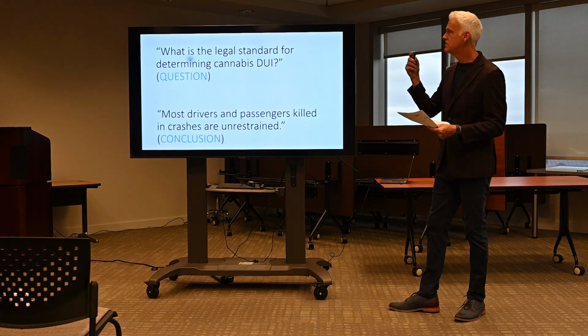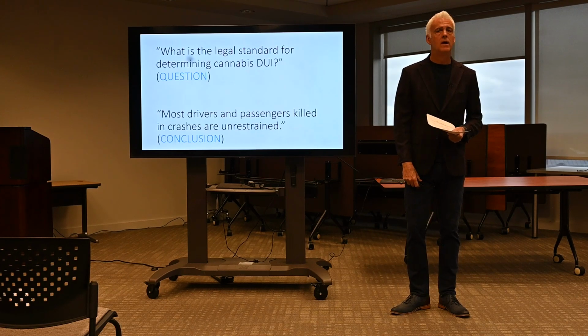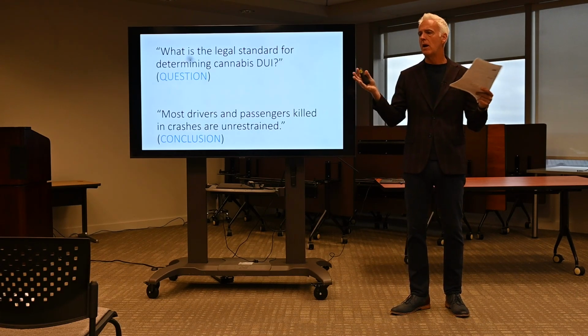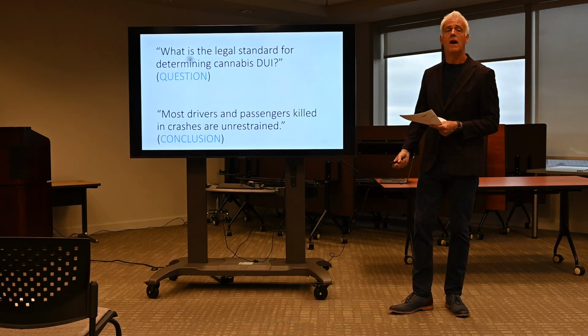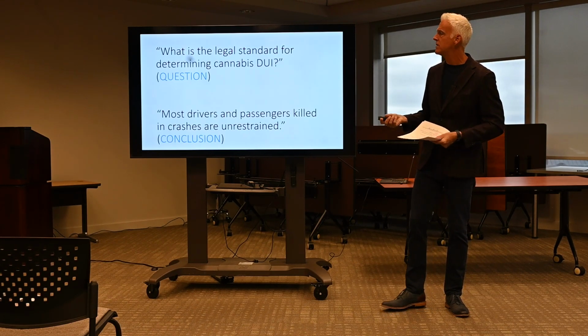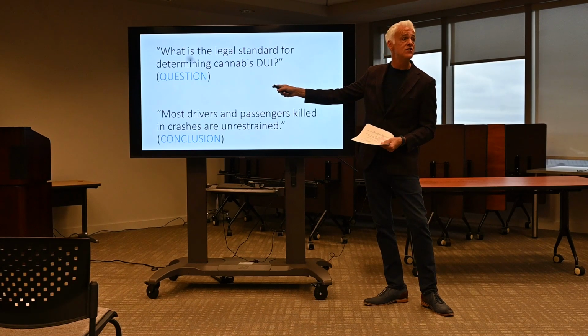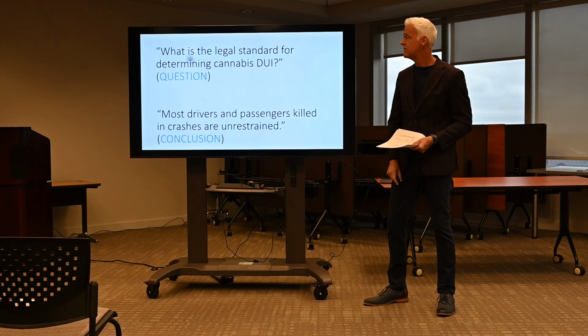So here's some examples. What's the legal standard for determining cannabis DUI? Let's say it's a legislator here and you're thinking about a cannabis legalization bill, and they want to know, well, how do we determine if a person's under the influence on the highway? They know the answer is going to be in that chunk. They now have a reason to read that chunk. That's where the answer lies.